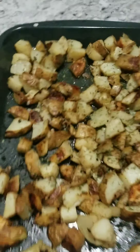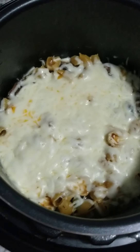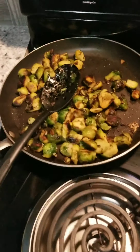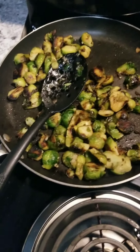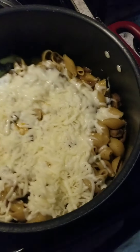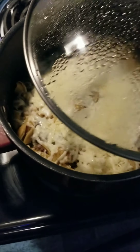These are the potatoes once they're done. That is the pressure cooker version. Those are the Brussels sprouts. And this is the one that was done in the pot — the cheese is still melting but it's done. Once you stir it or put it on a plate, it should melt.